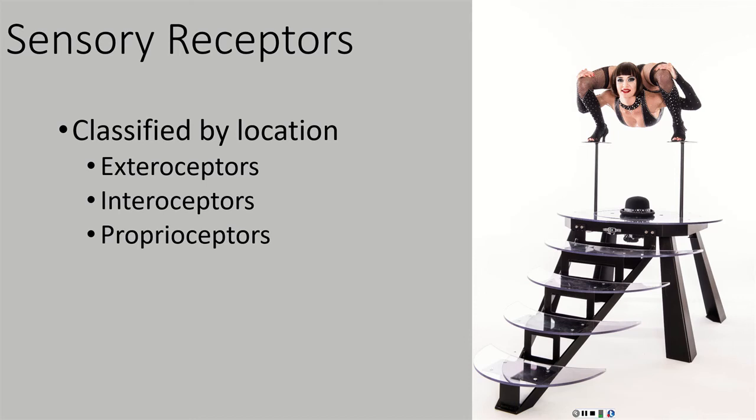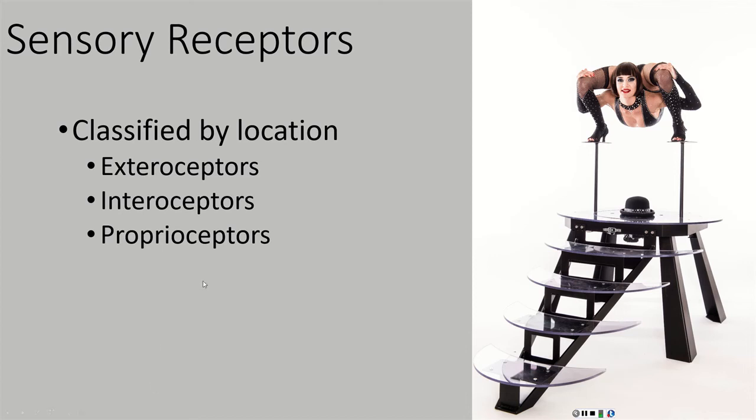Interoceptors respond to stimuli that arose from inside your body. For example, if you have a stomach ache, or if you are trying to pop your knuckles and you pull it just a little bit too far. Things like that. So something that arose from inside your body.